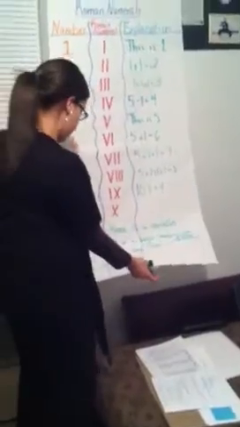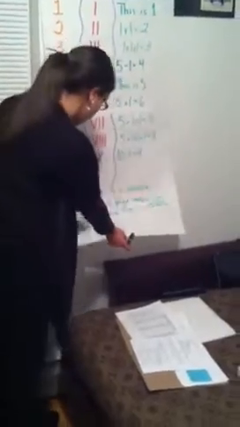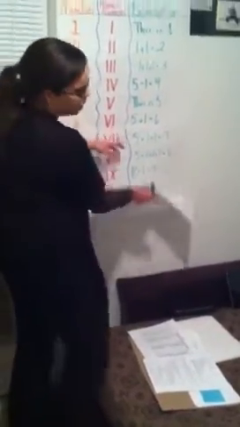What kind of number? Remember we talked about right and left. Remember the rule? The rule was when there is a smaller number in front of a larger number, you subtract. Smaller in front of a larger, you subtract. However, when there is a smaller number to the right, you add.